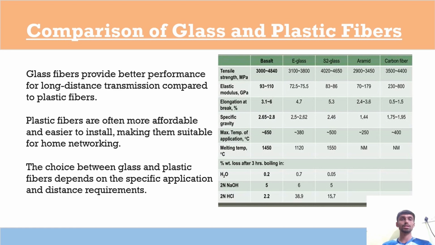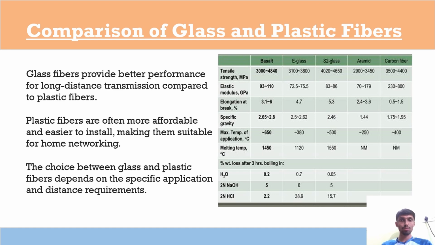And this is a comparison of glass and plastic optical fibers. Glass fibers provide better performance for long distance transmission compared to plastic optical fibers, and plastic optical fibers are often more affordable and easier to install, making them suitable for home networking. The choice between glass and plastic fiber depends on the specific application and distance requirement.